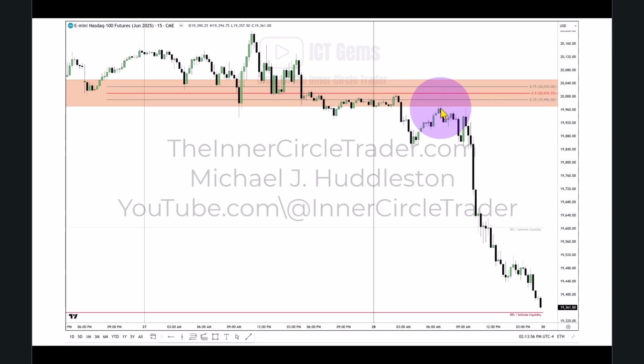And you place a stop just above consequent encroachment. That will be your underlying risk. So the fair value gap that forms after the validation of the inversion fair value gap, that's when you want to start your position. And then any opportunity you can add to it, you can do that.